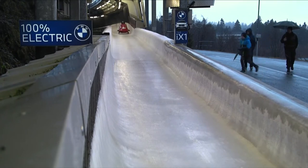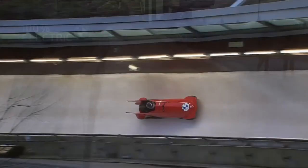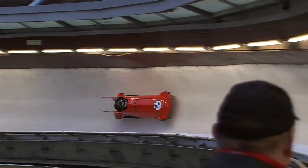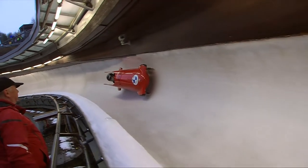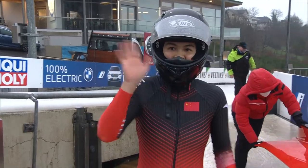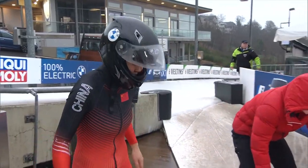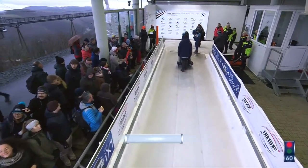And she did have the slight disadvantage of being in the back of the field, and this mistake cost her a lot of time. If she would clean that up, I think she can look into... Well, listen, if she hadn't done that, Kaylee Humphries is, what, 600ths, 800ths? No. Okay, a long way ahead. So she could have been ahead of Cynthia Appiah, definitely. That's going to be a very interesting battle, yeah.